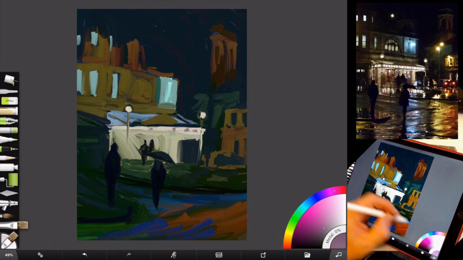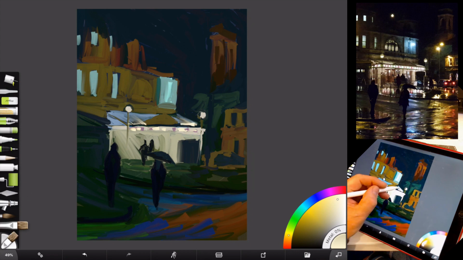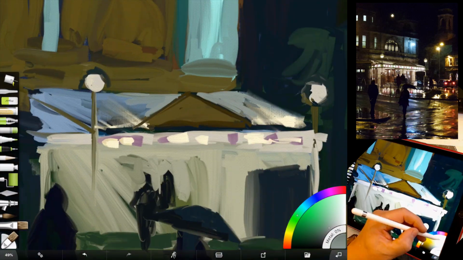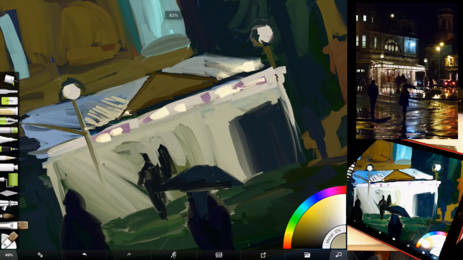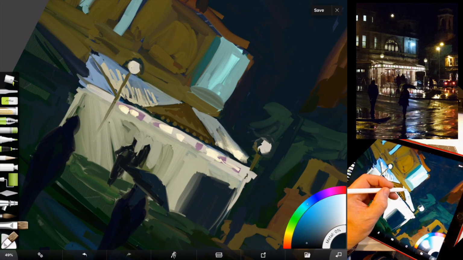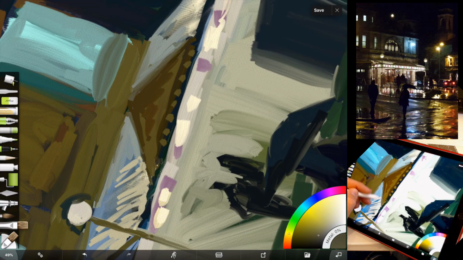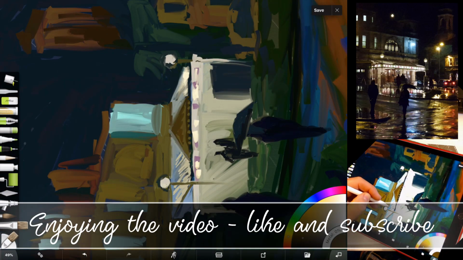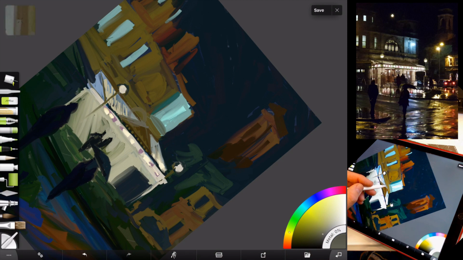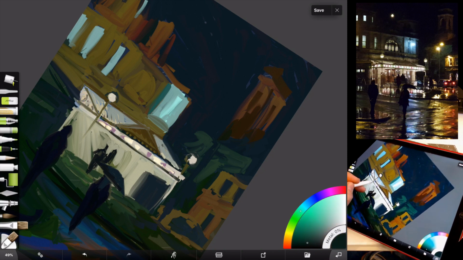I just put those lamps in just to get the perspective right. And by putting those lamps in, it helped me position the top part of the building, trying to get everything in the correct place for that. So I'm using muted grays underneath the canopy as well. If you look at the photograph, you can see it's gray. I do warm the gray up a little bit, but I want that muted look, and then I'll get into really bright colors in the foreground a little bit later on.